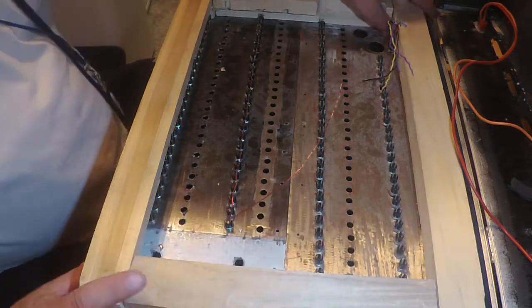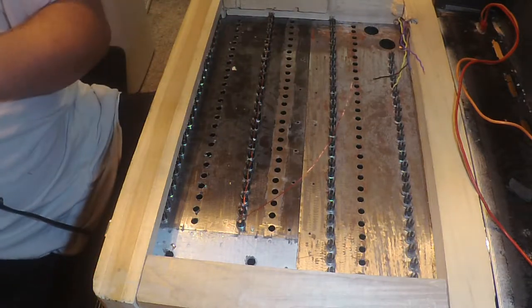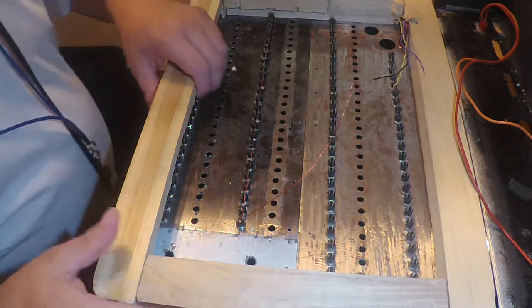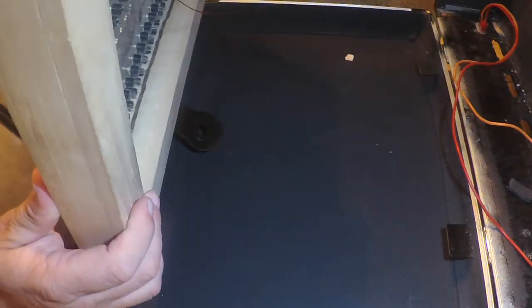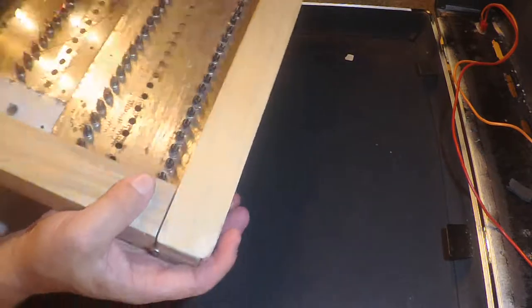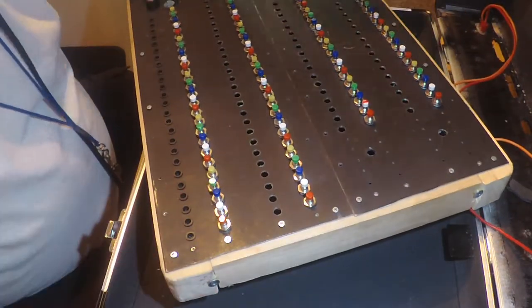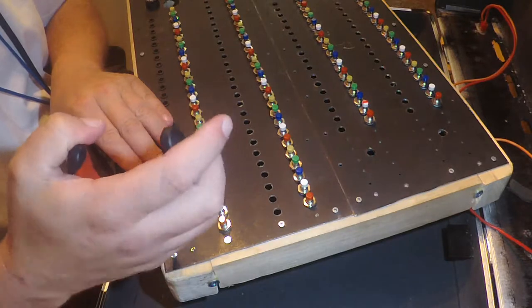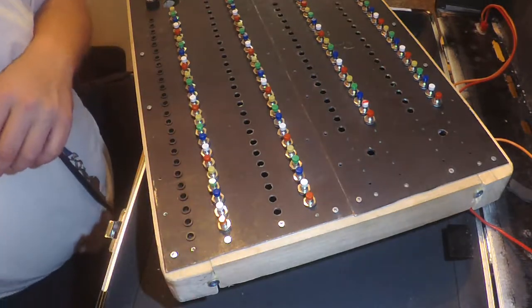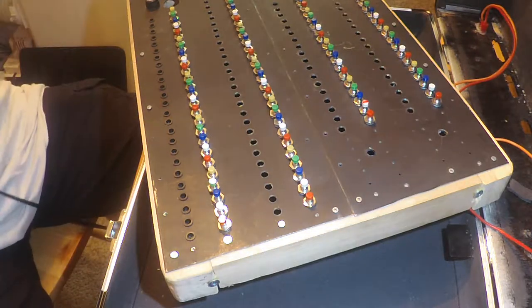I may have to take this block off here so I can solder that on. Yeah, I'm gonna have to take that section off. Yeah, that's right. Yep, that's right where I need to be at. Okay. All right, where did my screwdriver go?